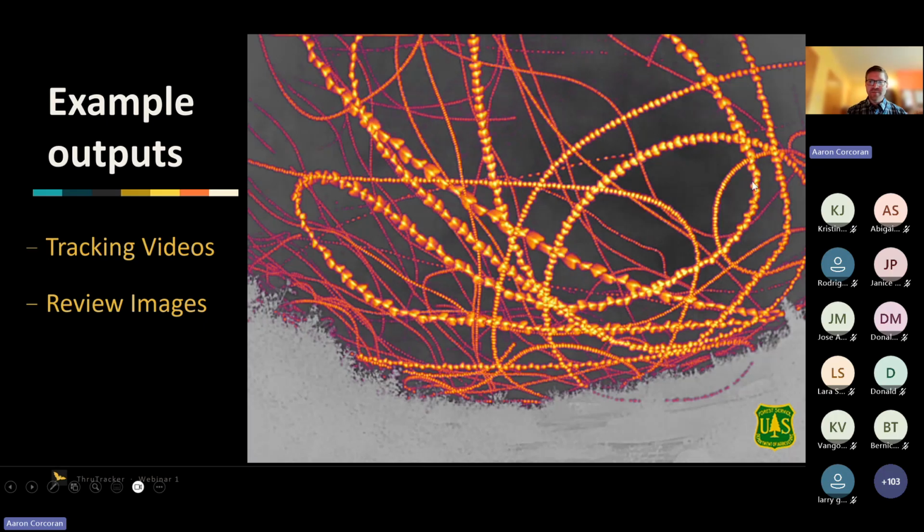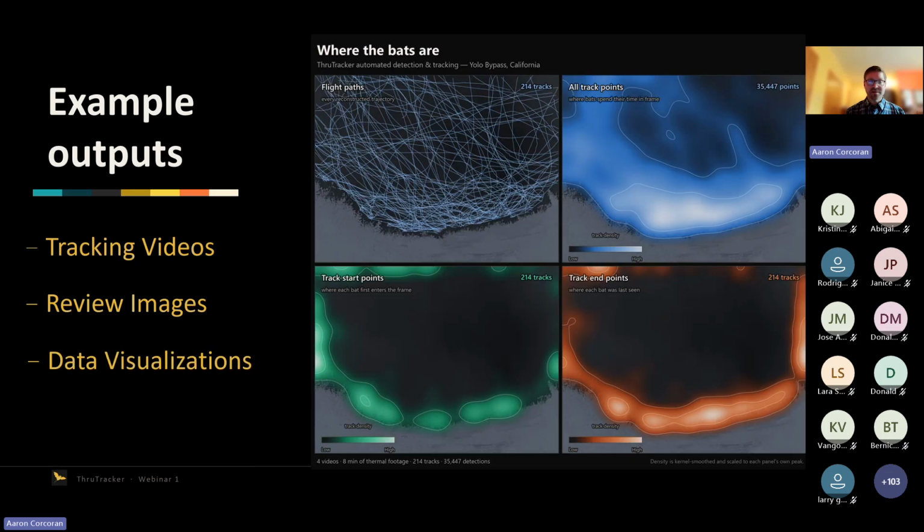You can see different behaviors, different locations where the bats are flying. And importantly, all of this data is being stored. So we have the underlying coordinates of the positions, and we can process that in various ways that can help with the objectives of the project. So this is one of the outputs that we produced. This is just from a sample of video clips that were provided.